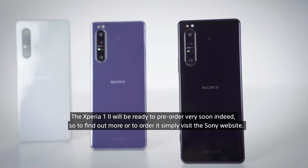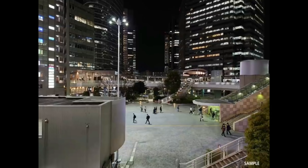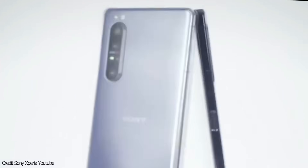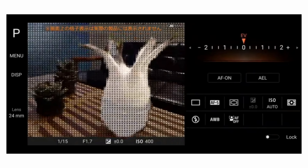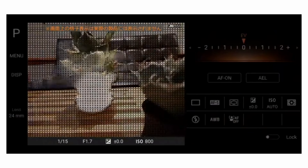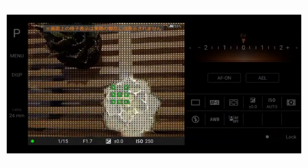Sony provides an in-depth look at the Xperia 1 Mark 2 camera tech and additional features. In Japan, the Xperia 1 Mark 2 comes with a triple camera setup at the back, and its primary sensor is a 12-megapixel sensor, the same as its predecessor. However, those pixels are distributed across a larger sensor surface — the Mark 2's 1/1.7 primary sensor is quite a bit bigger than the Mark 1's 1/2.6 variant.